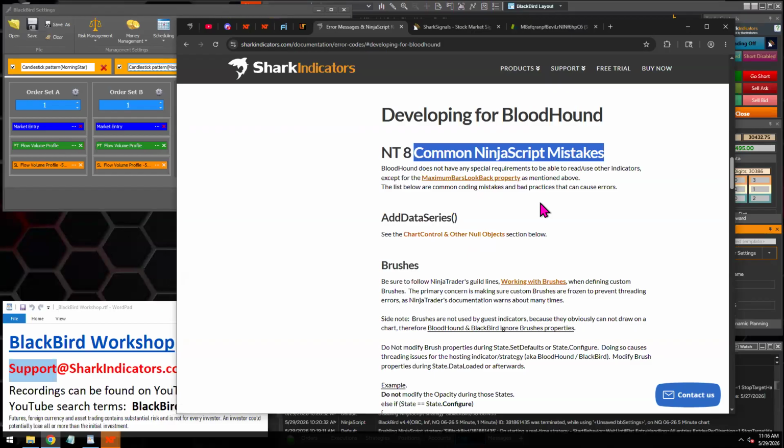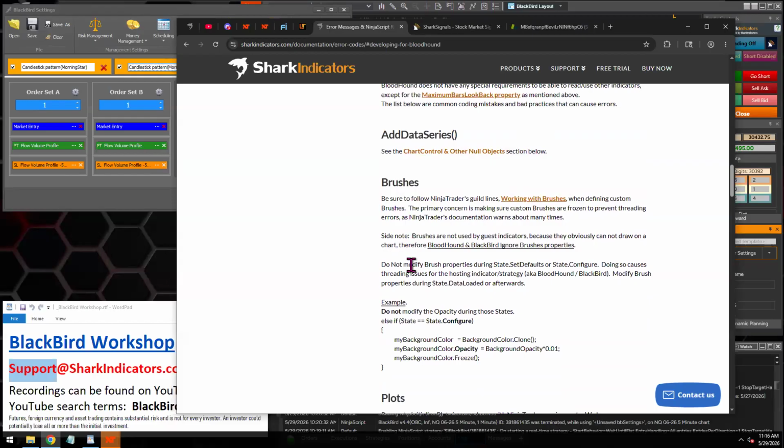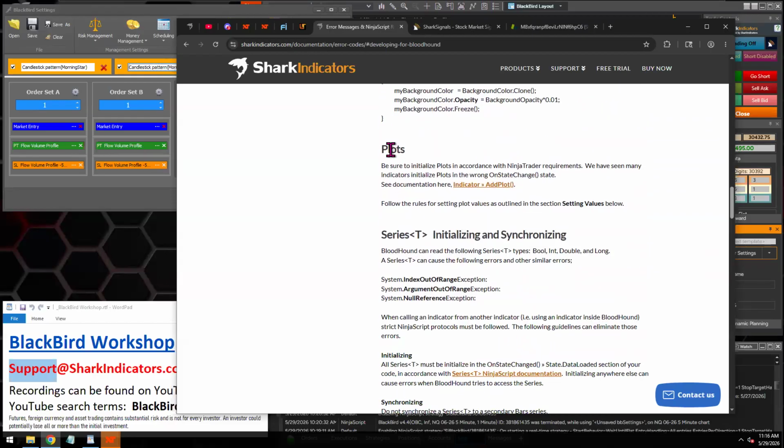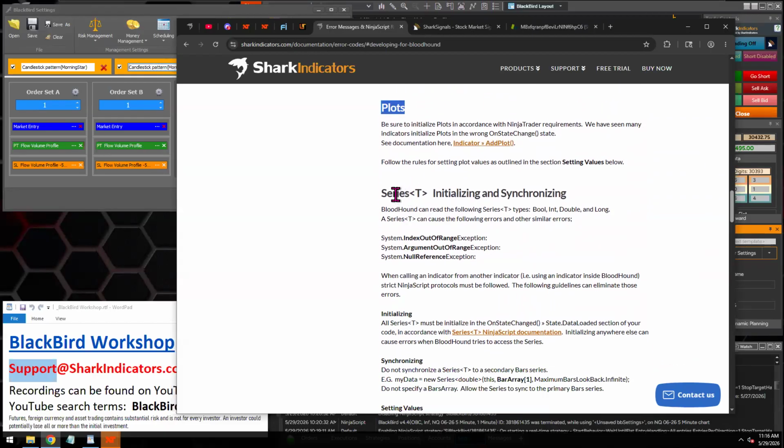If you're using AI, I would not be surprised if AI does fall into some of these common mistakes, because remember, AI gets all its data, all its learning from the internet, and the internet's full of common mistakes. So just read through this and make sure that your script doesn't have any of these issues.